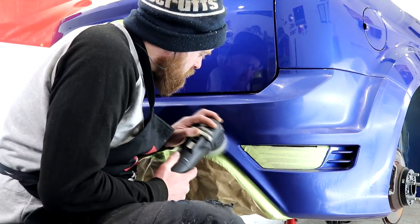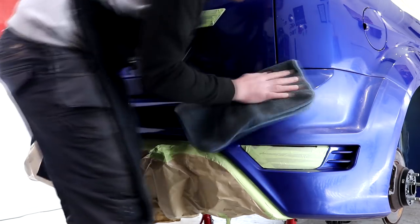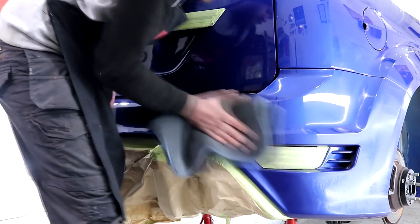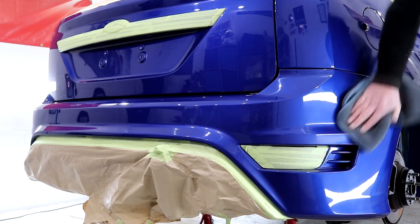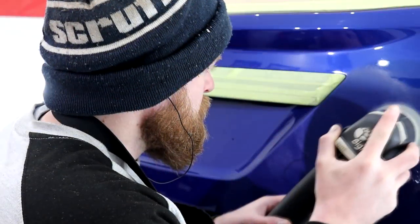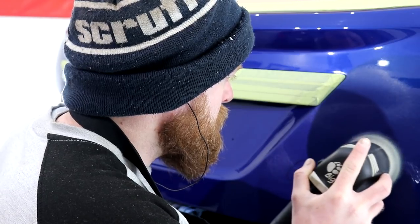The medium compounding stage, which will involve the Repairs Green medium compound and the same type of microfiber compounding pad, is now going to smooth out those compounding marks from the heavy compounding stage. With the medium compounding stage, we will see a noticeable improvement in the gloss levels due to smoothing out the paintwork even further, and what else we want to see is those heavy compounding marks start to diminish. The medium compounding stage is going to take quite a bit of doing, but not quite as time consuming as the heavy compounding stage. The hard part was restoring all of those sanding marks in the first place, so there is a little less work to do with this medium stage.